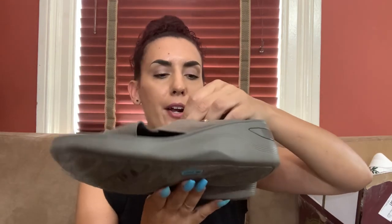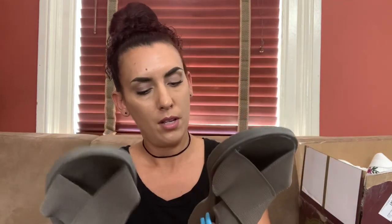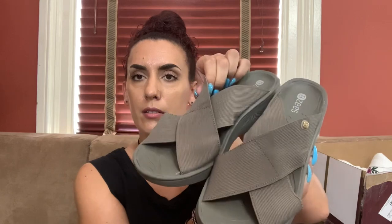Let me switch out the rest of the shoes — I'll be right back. I'm back! I just turned up the AC because it is hot in my apartment — 91 degrees here in New York. Remember, if you're interested in anything email me at anotherchanceresale1@gmail.com. PayPal only, Venmo sometimes. Payment required immediately. Send all your info if you haven't bought from me before. Check that sold list before emailing. Next pair — these are BZees, gray crisscross elastic wedges, size nine. Maybe 25 bucks, and 19 for you guys.